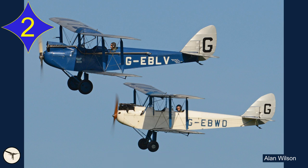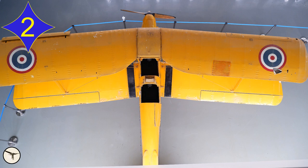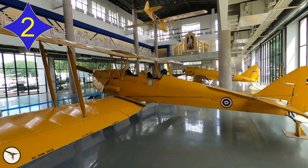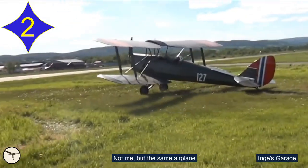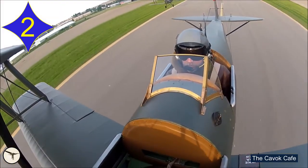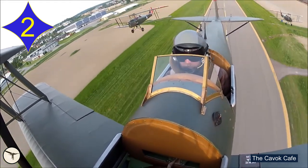Most importantly, the forward seat in the DH-60 was located under the upper wing. This made it difficult for a pilot to jump out with a parachute in an emergency. On the Tiger Moth, the wings are attached to the fuselage further forward, and to maintain the same lift center, the wings are set back. The production ended in 1944 after nearly 9,000 units had been built. About 250 of them are still airworthy, and some years ago I had the pleasure to fly on one. It was a fantastic experience to fly in an open cockpit and hear the air sing in the wires.